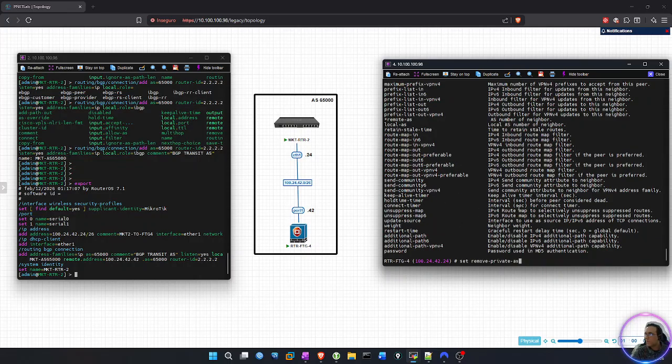Let's see if we have it. Oh, here it is, remote AS. And the remote AS is the same, 65,000.